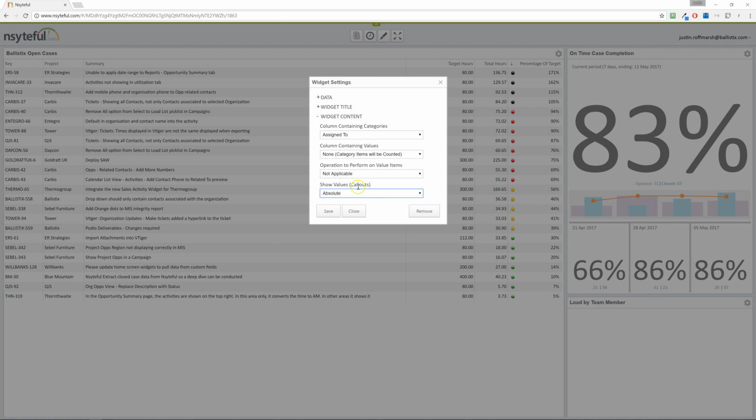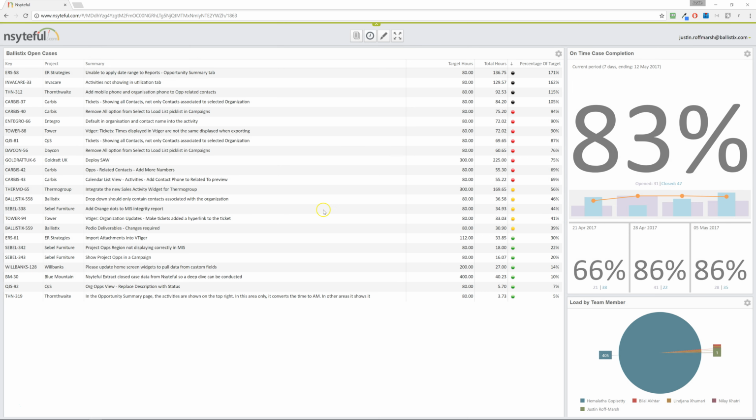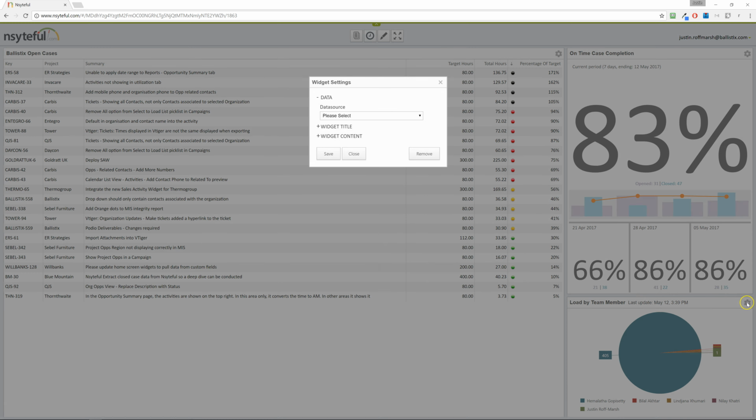I'll show absolute terms, which will tell us the number of tickets, and if I hit save, okay, this tells us the number of the tickets that are attributed to different team members. Now we've got a lot with HEMA because we queue them up with HEMA. Oh, and also this is showing us all tickets. We really only want to see open tickets. So let me go here and add a filter open. This will probably make more sense.